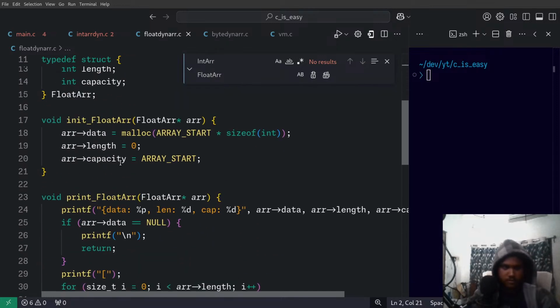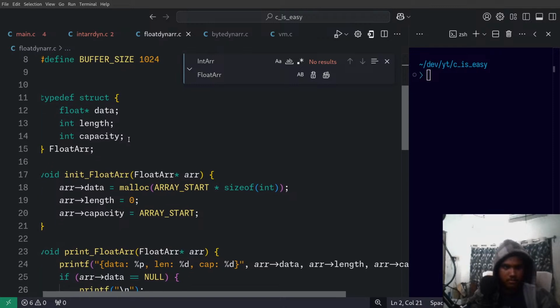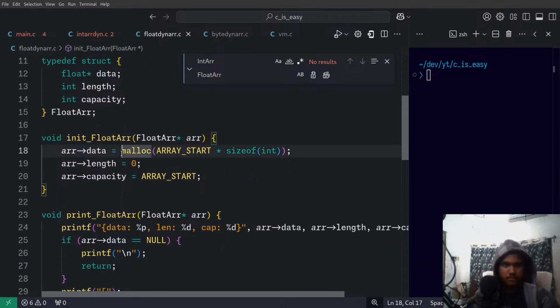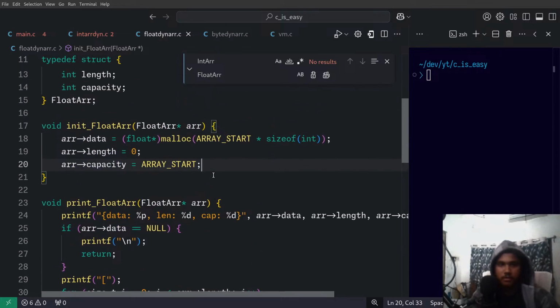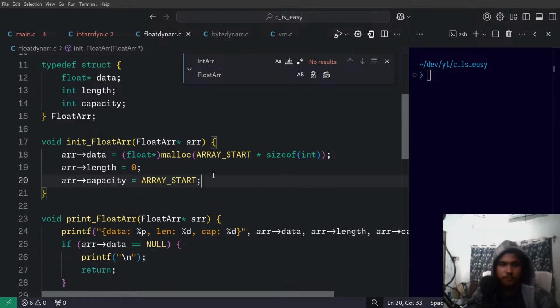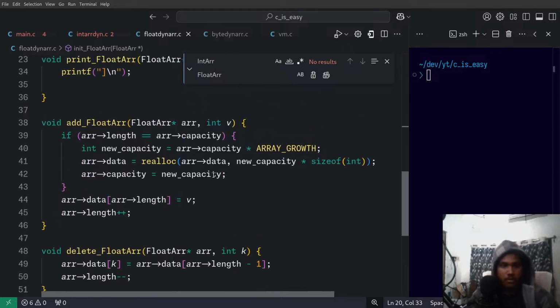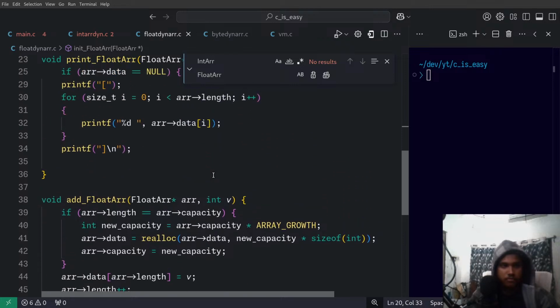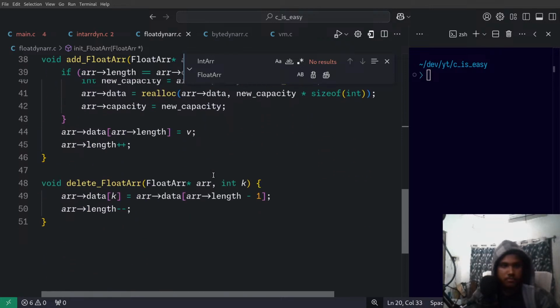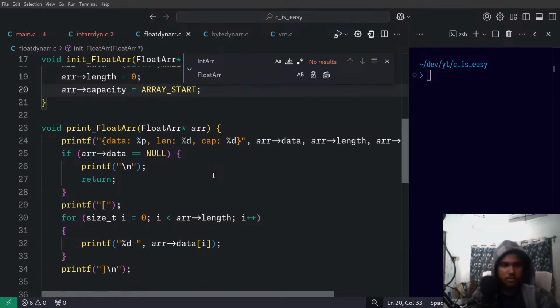Also, we have to change that malloc part. We have to cast it to float star, because malloc returns a void star pointer. When we access it, there will be some problem if we don't cast it to float star. And also the delete part.